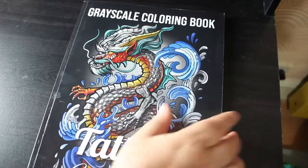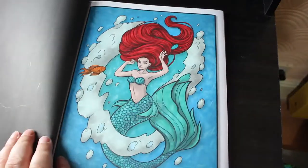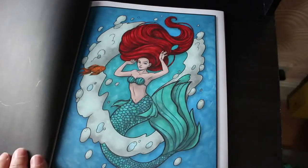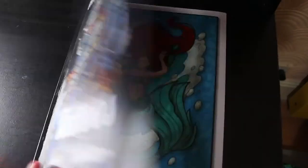Then Grayscale Tattoos — I love this book. Again I've only done one because I'm hopeless, and I have like in excess of 300 books. I did this one and I love this book and I love this picture and I'm so proud of this one. I think she looks amazing — she's got a little bit of glitter on her tail, I literally just went over the scales. And obviously she's got the red ariel hair. This was done with Ohuhu markers. Pretty sure that is the only one in there as well.